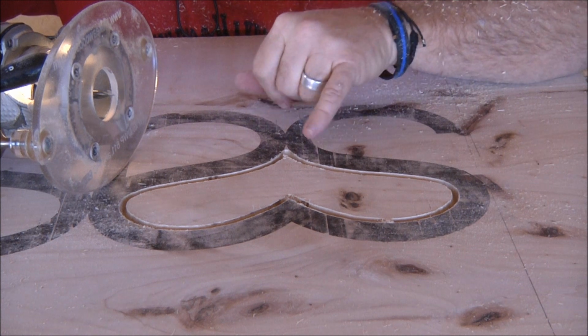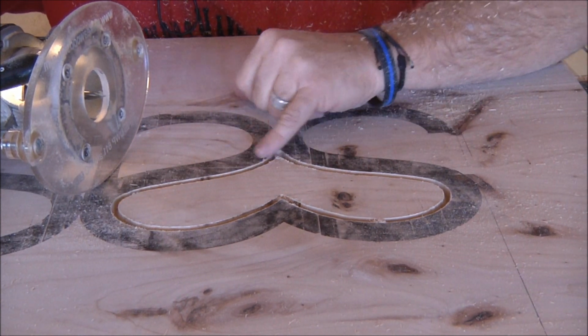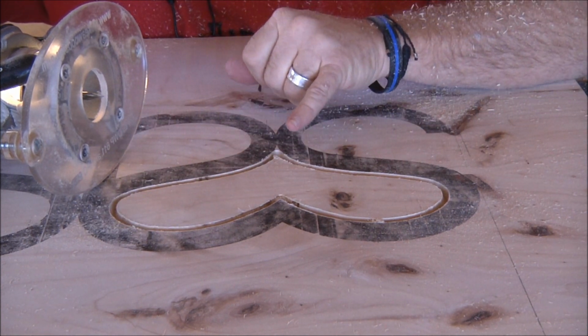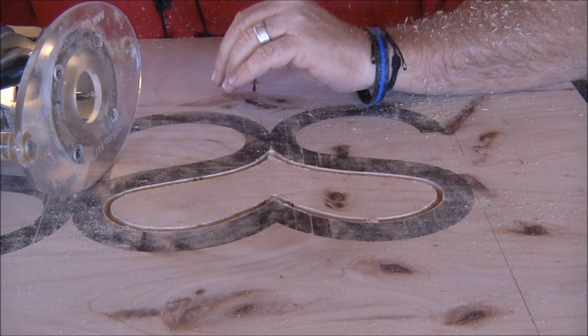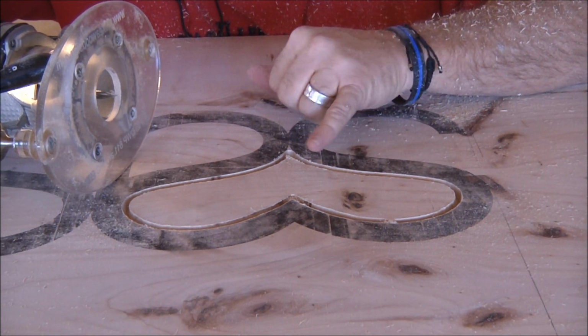You can see, number one, I'm kind of staying away from the line, coming around, and then I'm going back and trimming it out, and that's probably the best way to go in case I hit something that's squirrely, which in this material it could happen. Forgive the chop saw, Dad's working too.